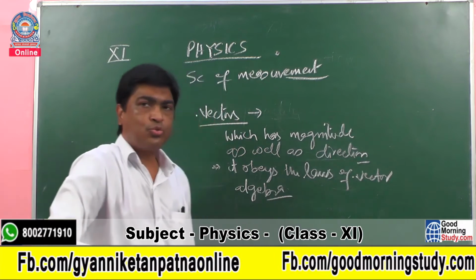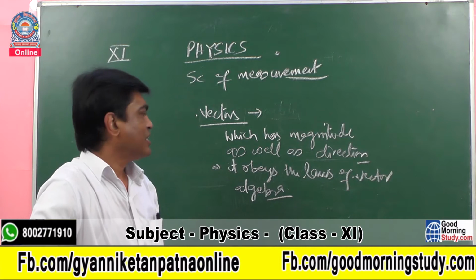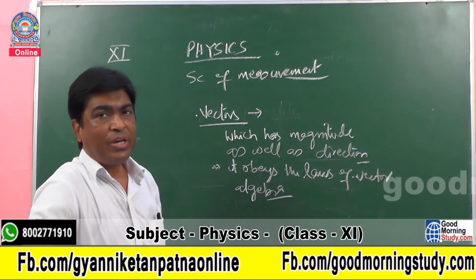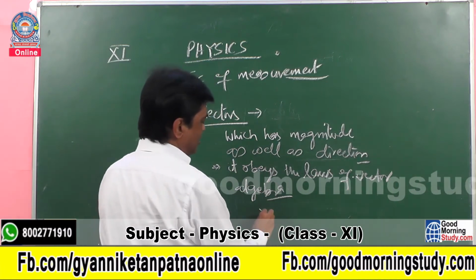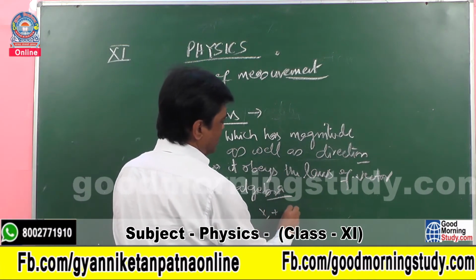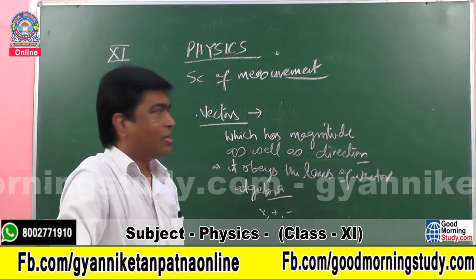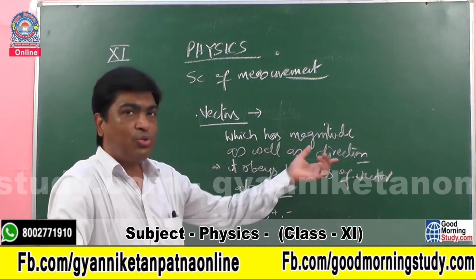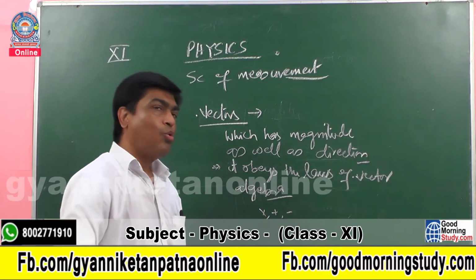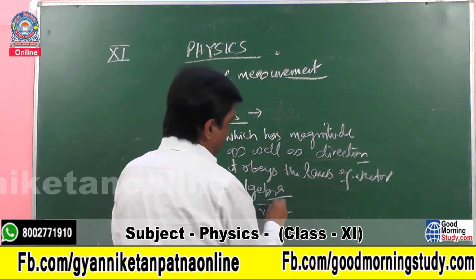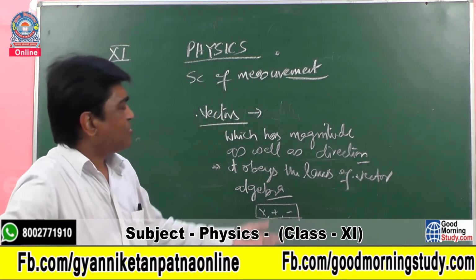And here we must know that vector algebra is different from the scalar algebra. In vector algebra, only three operations are valid, multiplication, addition and subtraction. Division is not valid for vector algebra because a vector has magnitude as well as direction, and we can't divide the direction. So only three operations of algebra are valid here, that is multiplication, addition and subtraction.